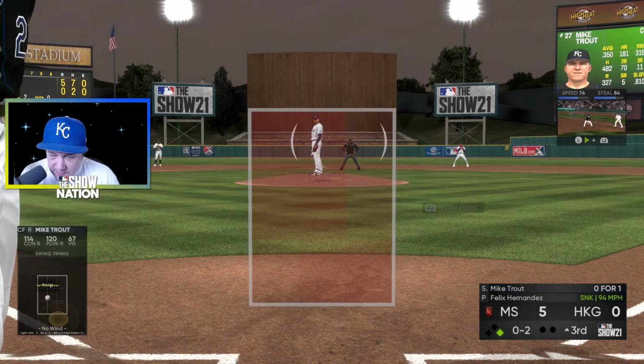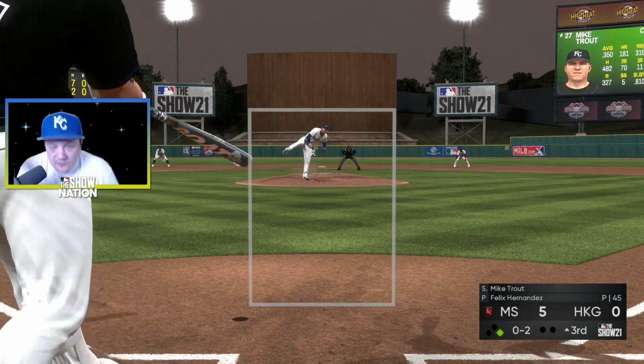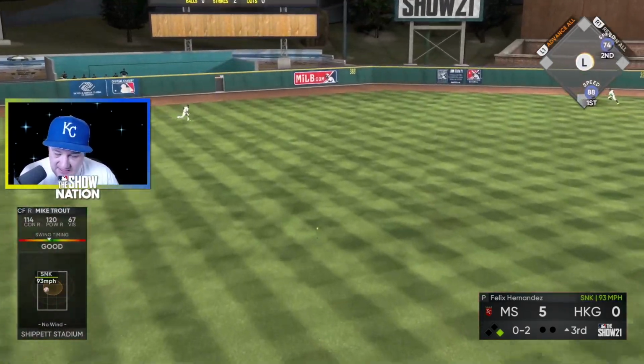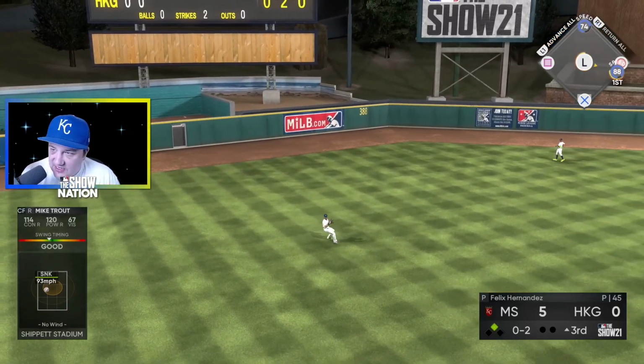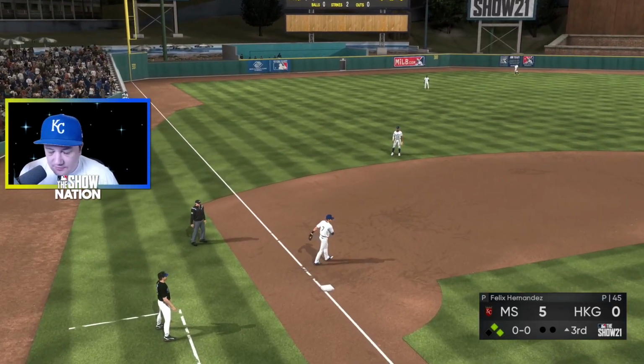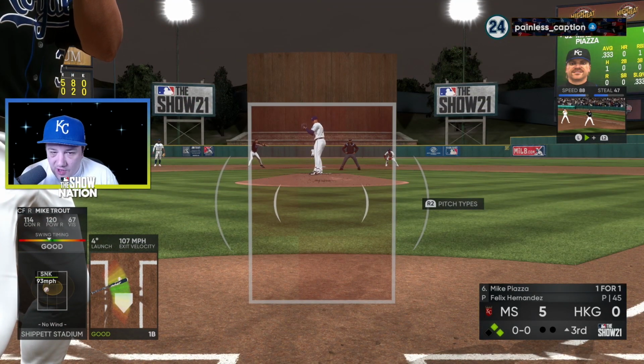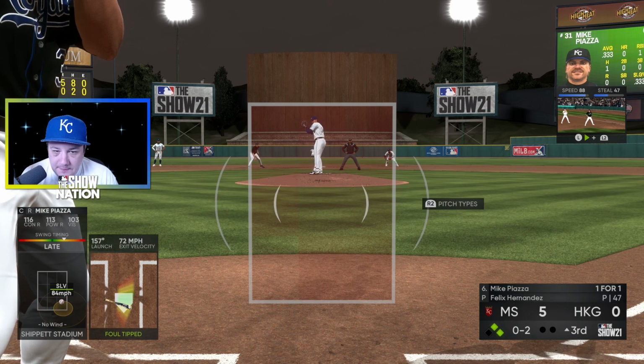That sinker's still giving me problems, but I just gotta think of it as a fastball. That time I just tried to stay true on it. We're gonna get a base hit. Just make some good base running decisions, hold everyone. Love to be aggressive on the base paths, but you gotta be smart as well. Now Pizza with a couple people on here. 0-2 on Pizza.